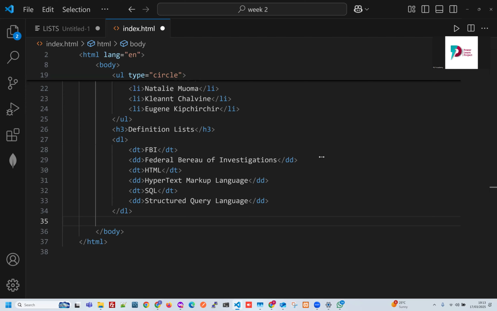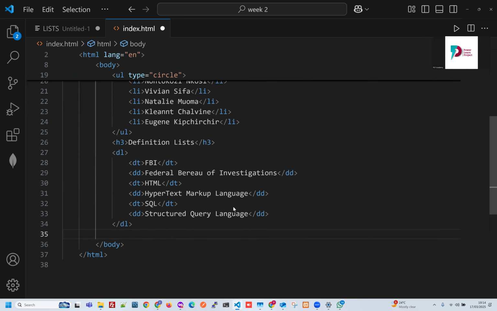I'm not sure why the differentiation, but they are just identical. It is a preference. If you load them on a browser, they will still display the same way.